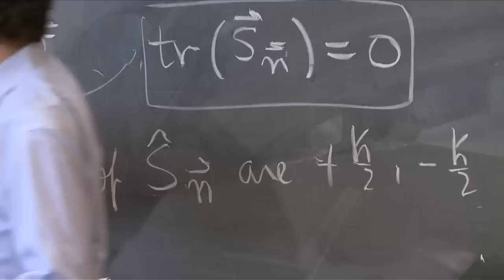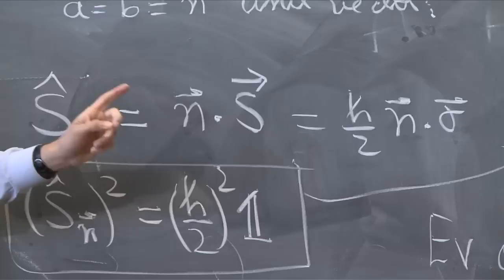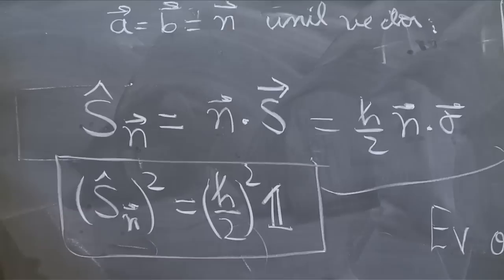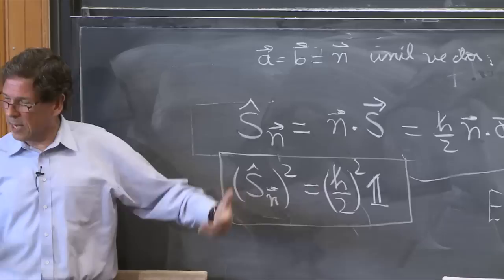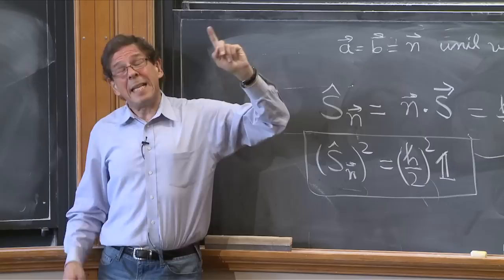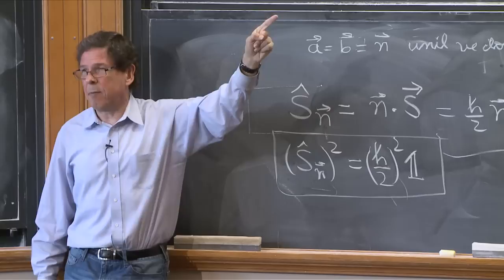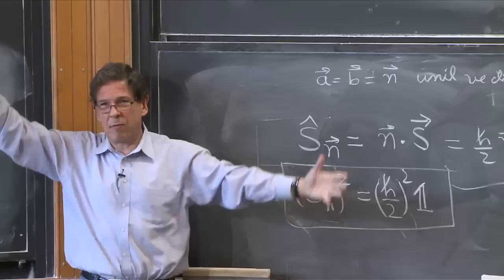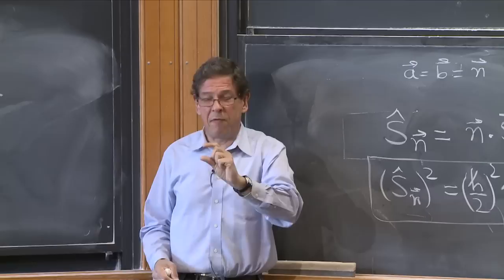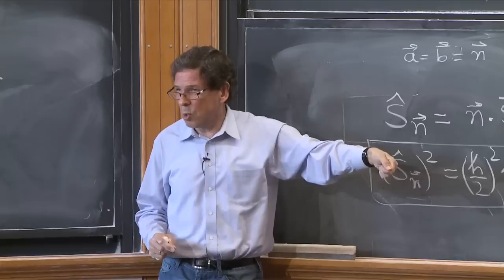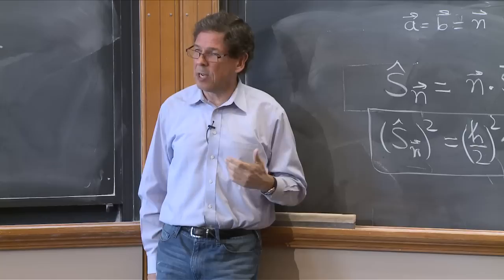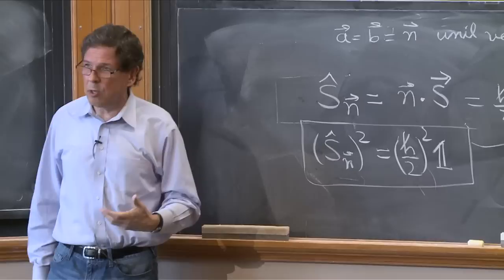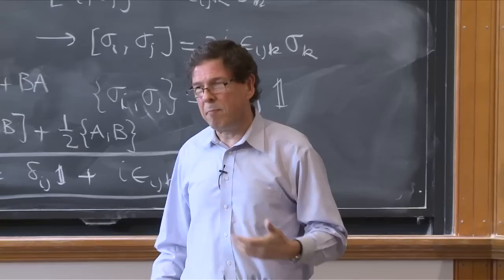Why? Well, we saw that if n points along the z direction, it becomes the operator S_z. If it points along the x direction, it becomes the operator S_x. If it points along y, it becomes S_y. But in an arbitrary direction, it's a funny thing. But it still has the key property. If you measure the spin along an arbitrary direction, you should find only plus h bar over 2 or minus h bar over 2, because after all, the universe is isotropic. It doesn't depend on direction. So for a spin one-half particle, if you find that whenever you measure the z component, it's either plus or minus h bar over 2, then when you measure any direction, it should be plus or minus h bar over 2. And this shows that this operator has those eigenvalues, and therefore it makes sense that this is the operator that measures spin in an arbitrary direction.